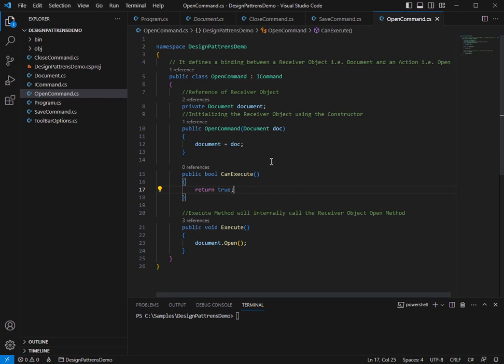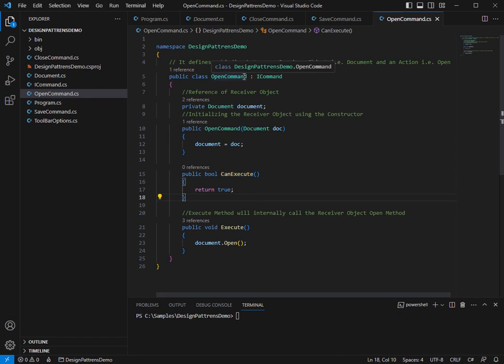Okay, so you can specify that, so you can put that kind of conditions over here. So when a user is trying to access your document, just check whether the user's email ID is authorized to access this document. Yes, if it is belonging to the authorized users group, allow him to open the file. Otherwise, just return false. When you return false, that command itself will become false, or it won't allow you to open that document. Okay guys, so this is the use of the can execute handler basically.